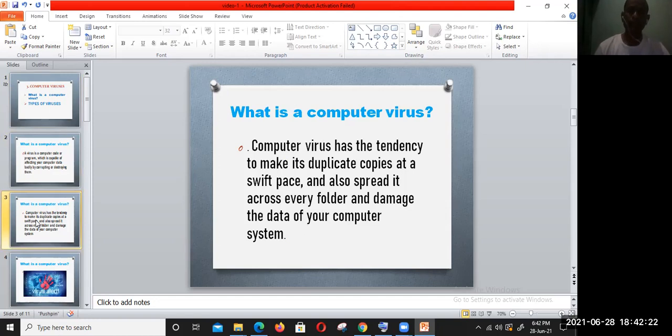It creates multiple copies of the same file, and you will see the space on your computer drive increasing repeatedly. It creates duplicate copies, spreads across every folder, and damages the data of your computer, right?